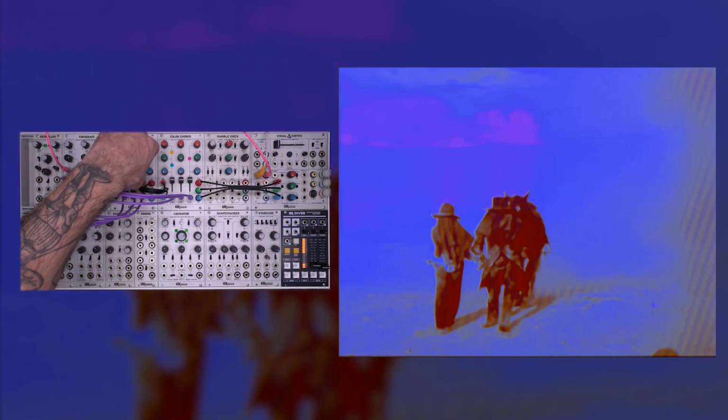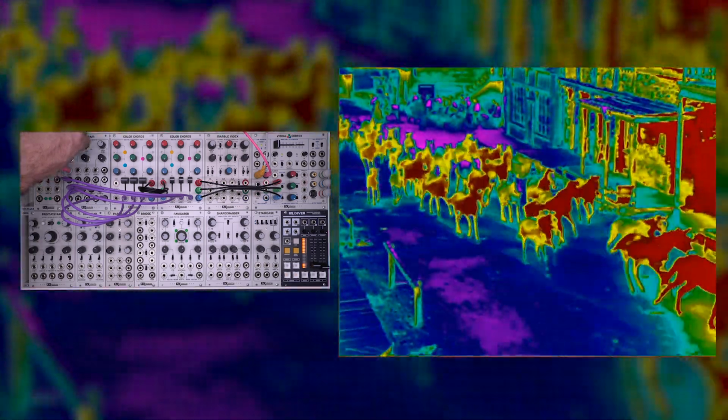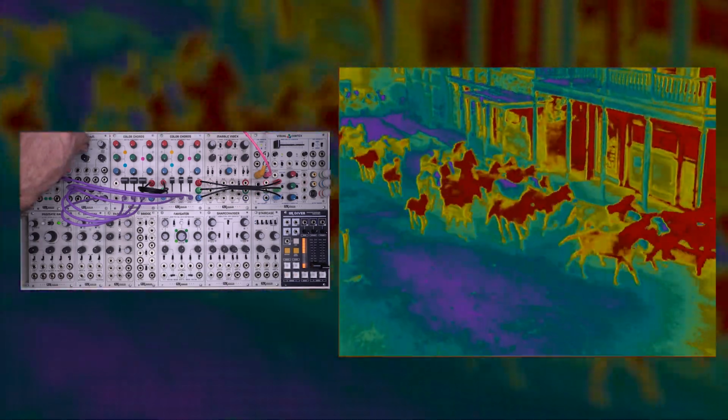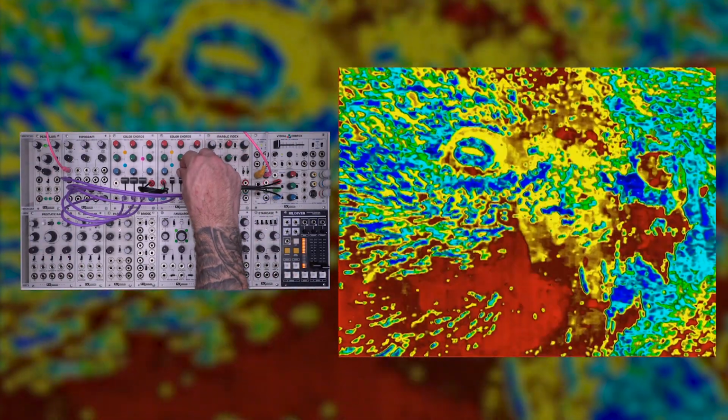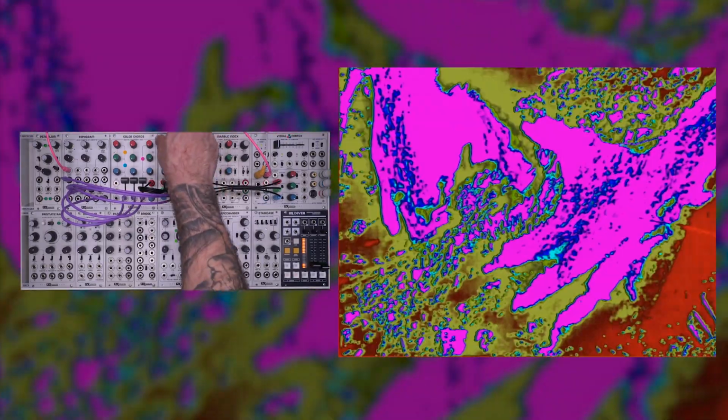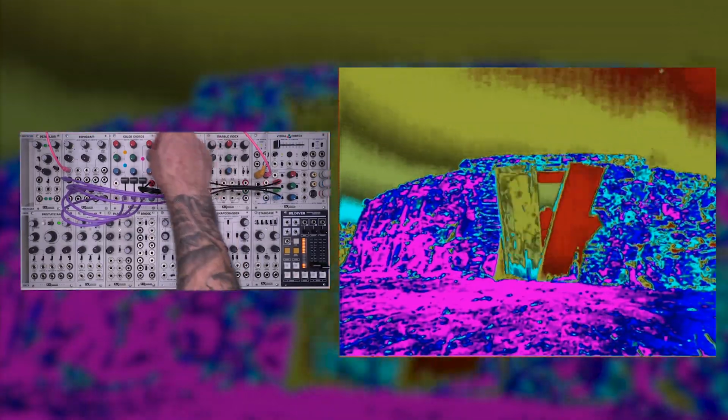If I start to bring the opacities back up, we should get a little bit more of a distinct effect in these softer images. And of course, I can also mix these colors any way I wish. So if I want something a little bit less prismatic, I could start to bring in some different ranges.